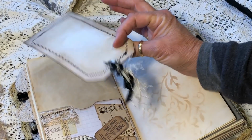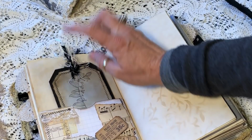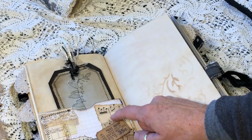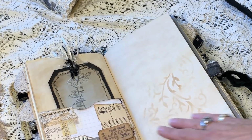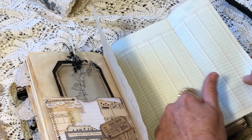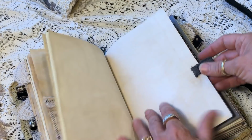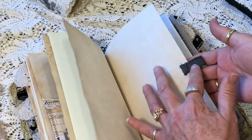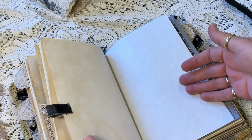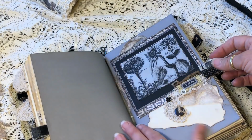Again, these can be used for bookmarks too. Just distressed with a little distress ink. And just some fun. It says every detail of their journey. Ledger paper. That's what this is. Ledger paper. Oh, my brain. These are just more scraps that I stitched onto the pages so that you'll have something to flip the pages with if you want different sections.